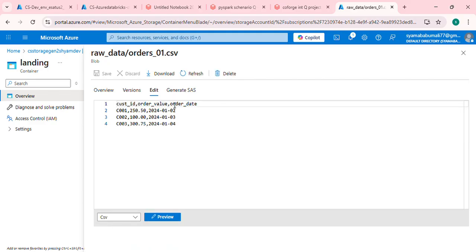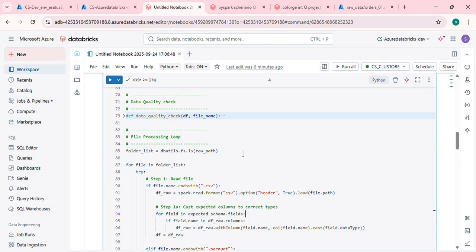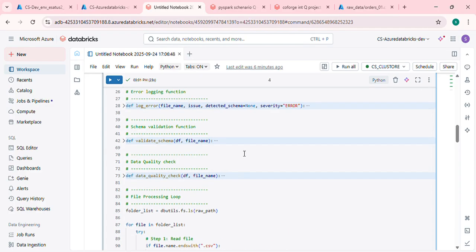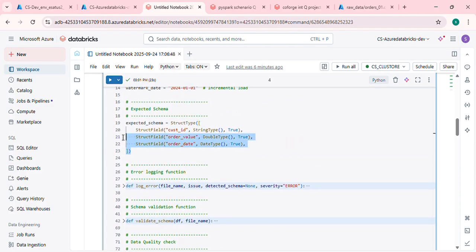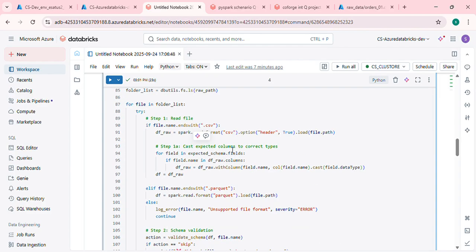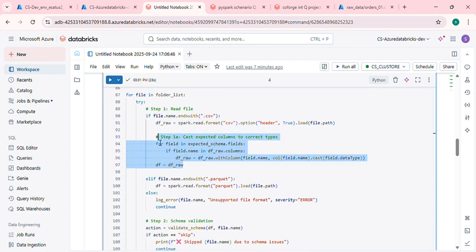Spark will make the order date data type also string, order value also string, everything string. So we need to make it how we want. Basically I'm converting customer ID to a string, the order values to a double type, and the order date should be of date type. That is the same thing I'm casting over here.